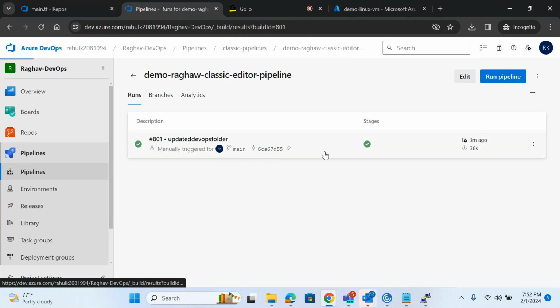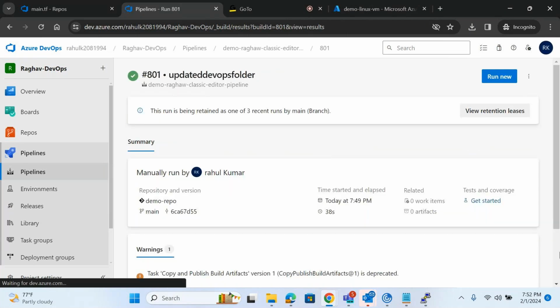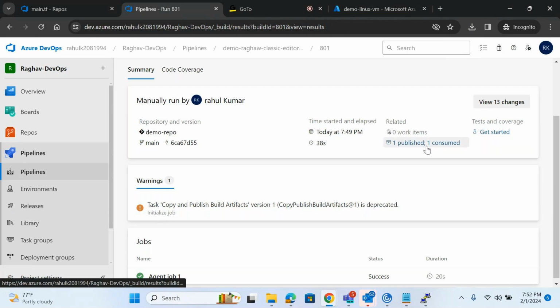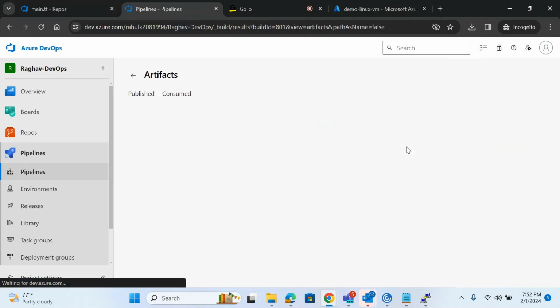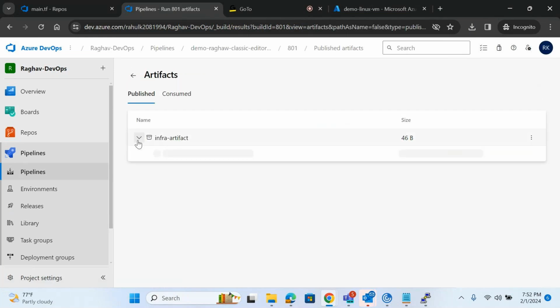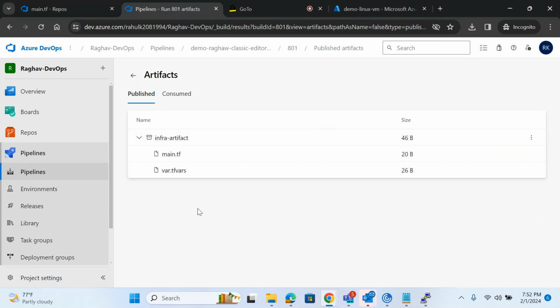It will be available here on this pipeline. There will be one publish step. If you see the publish step, we have given this name, infra artifact. So both the files are available, because if you are building a pipeline for Terraform, we need only this folder, right? We don't need the other folders, as they are unnecessary.